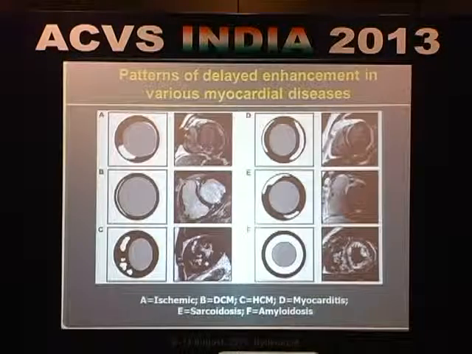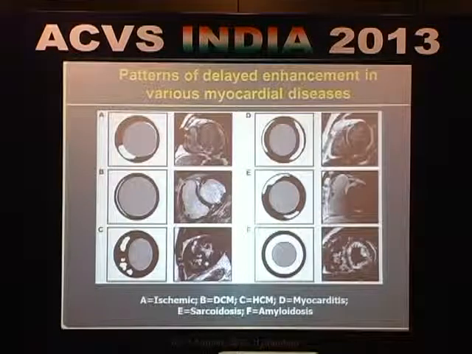So these are the various types of scar which Ravi had shown a little while back. See, ischemic scars are almost always subendocardial or transmural. They're rarely ever isolated mid-myocardial. They're rarely ever only sub-epicardial. They're always sub-endocardial or transmural. That is an important thing to be remembered. So with any other type of scar, you need to be very careful and get alerted that it is not ischemic heart disease. It may be myocarditis if it is all over and patchy. If it is an anterobasal scar, it is sarcoid.